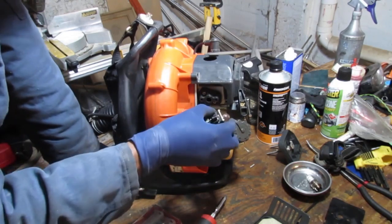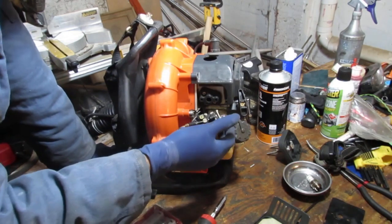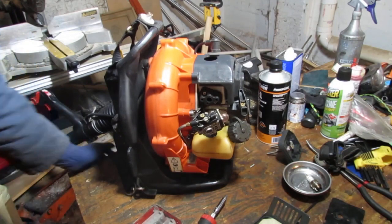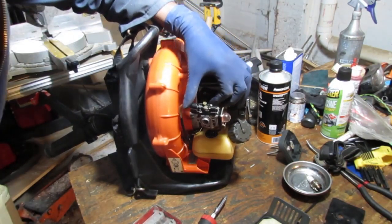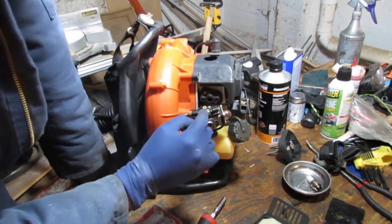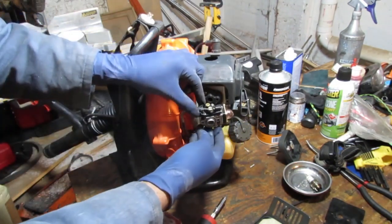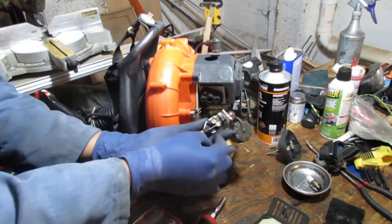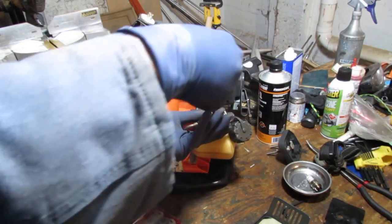Okay, let's check, really see how brittle this line is. Yeah, this line is done. The fuel line is no good. Okay. What can we do here? Okay, this is the idle adjuster screw. I want to get... Okay. Looks like this entire top piece holds the throttle cable. It's all one big piece.